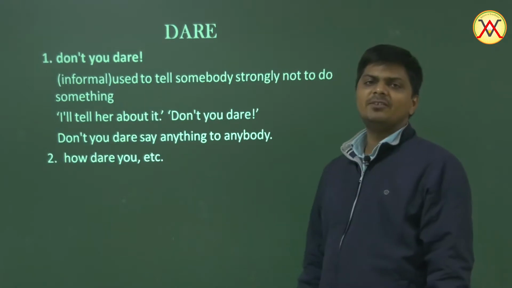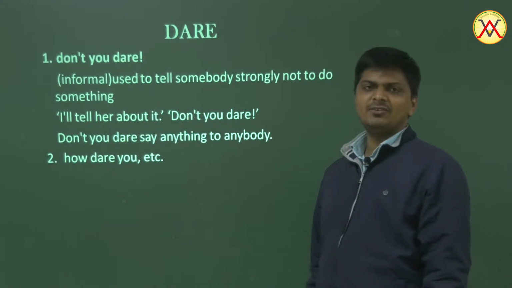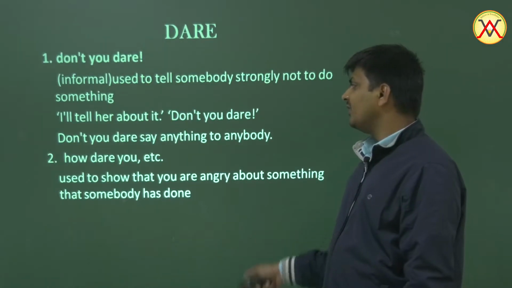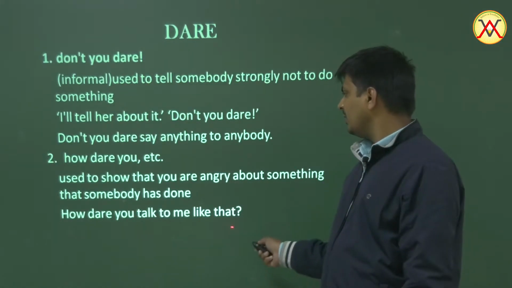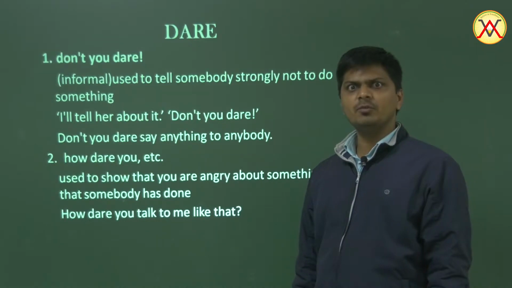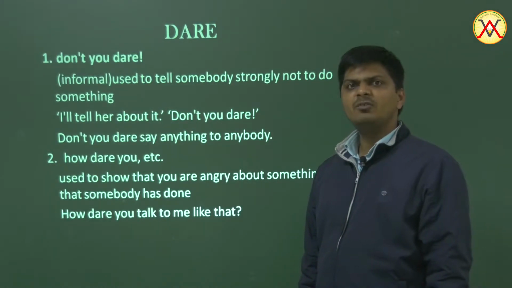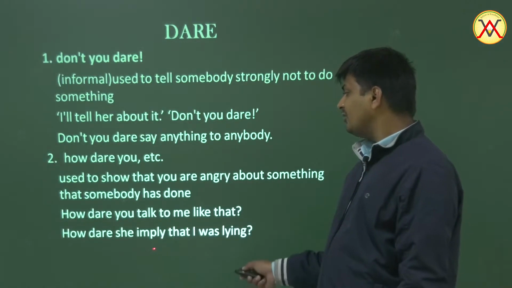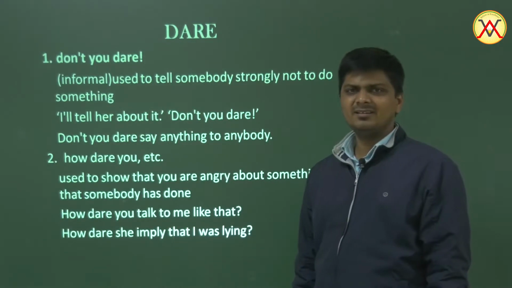How dare you is the second use. How dare you, etc. Used to show that you are angry about something that somebody has done. How dare you talk to me like that? How dare you enter my room? How dare you send me a message? How dare she imply that I was lying?